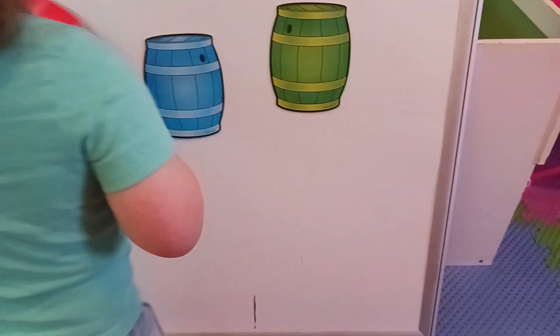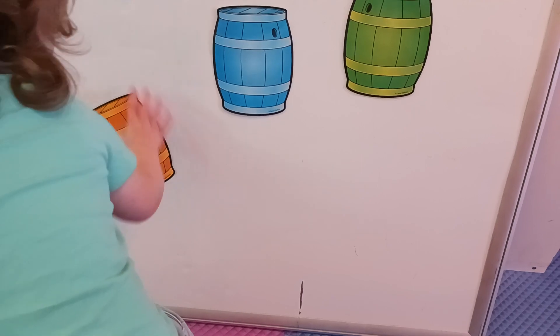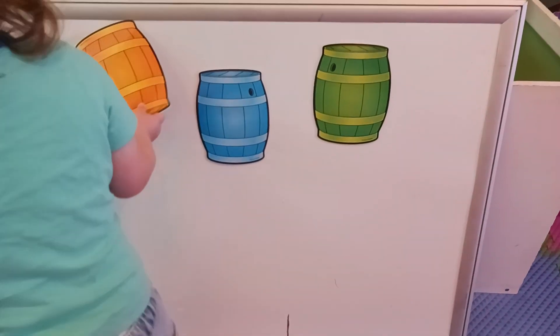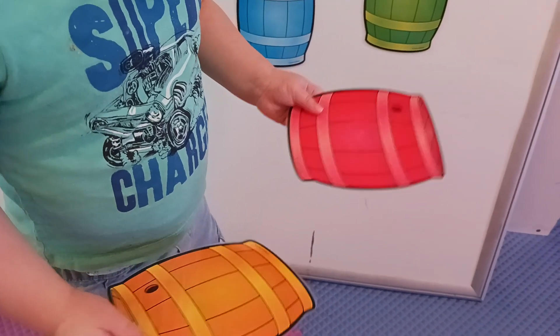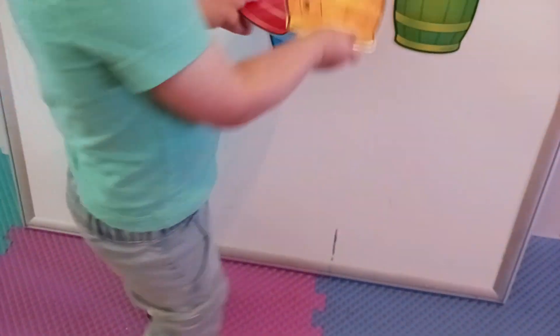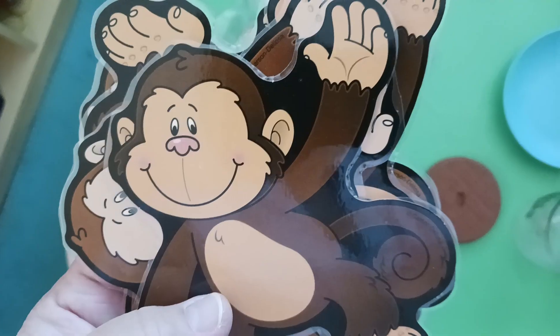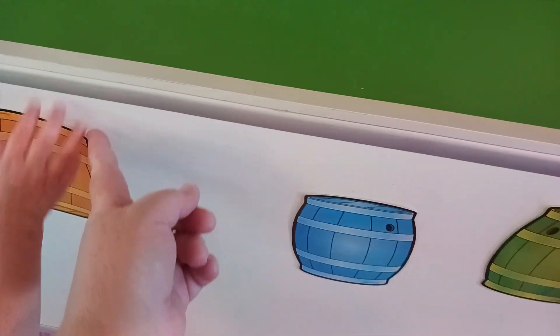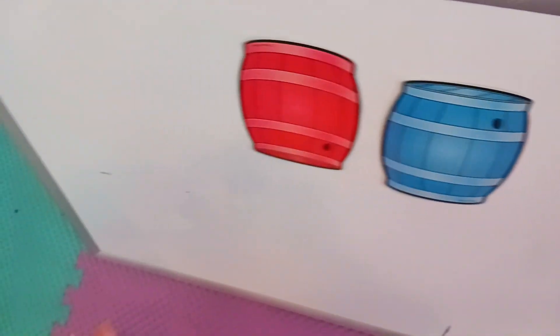I think I'm going to leave it at that today — that's enough for this little fella on his first day here. He's really enjoying this, smiling, playing with the barrels. Yellow and red are a hit. The monkeys today would be a little too much for him, so we're just going to stick with colors. Let's count our barrels: one, two, three, four — four barrels!